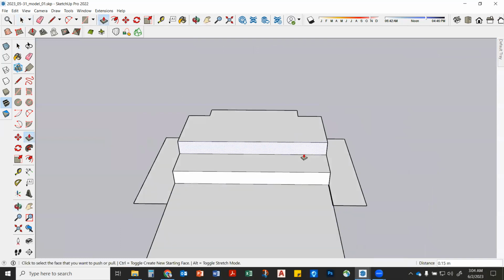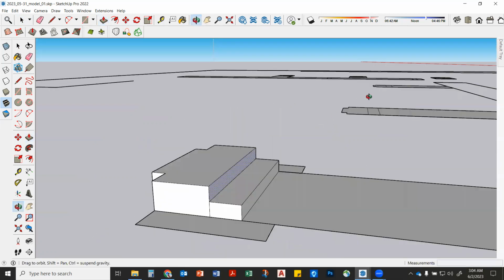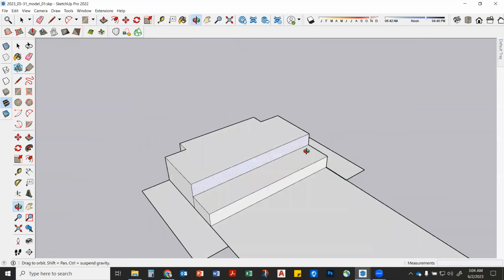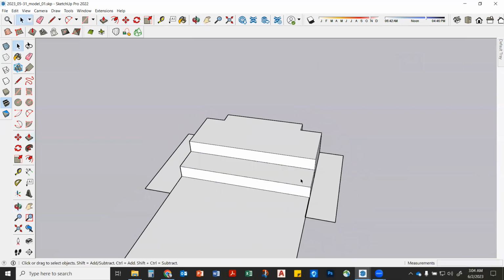Stairs, right? So there's our stairs. It's our landing right when you come out of the door, then you'll step down one riser and another riser.